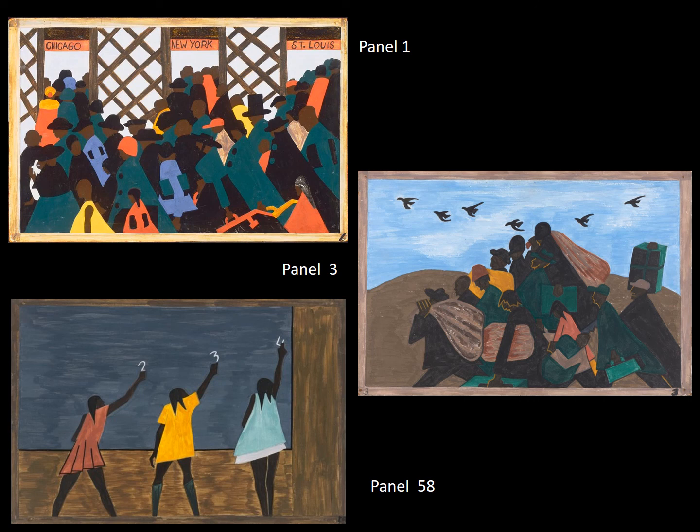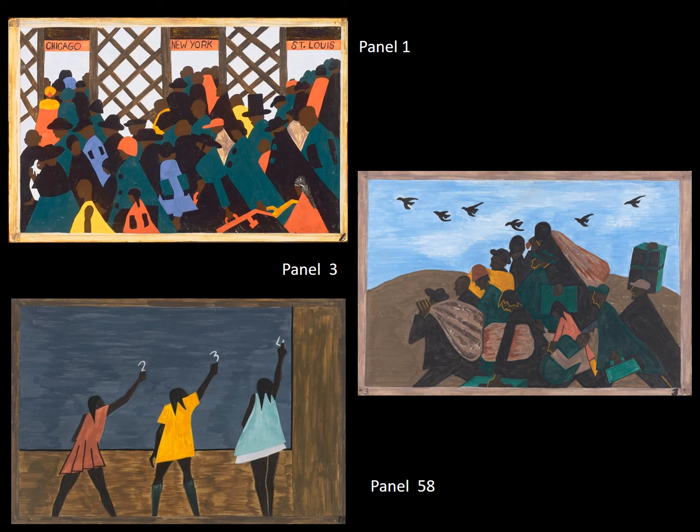Lawrence wrote about this. He said, well, just take the word migration. It means movement from one place to another. So I have a symbol of movement, the train, people carrying sacks and bags and suitcases, the railroad stations. Probably there were more bus stations than railroad stations at that time. So right away you get the feeling. I get the feeling of movement, which has always been a very beautiful thing to me in content and in formalistic terms. There's a forward, I think, in terms of something moving forward, not something retrogressing.